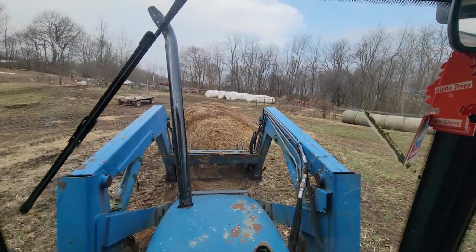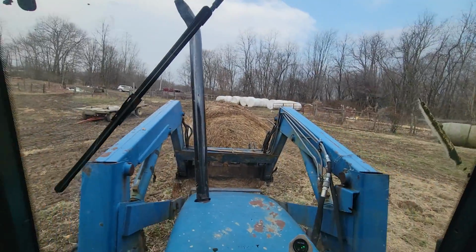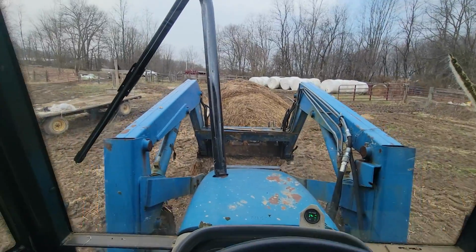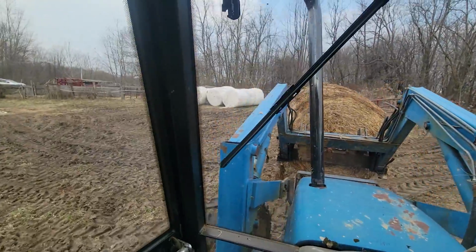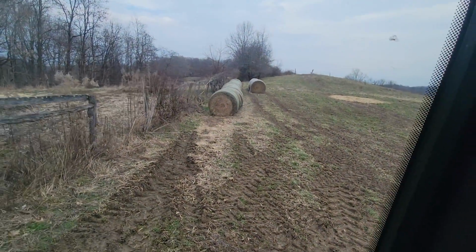On the front of the tractor we have these wrap bales that are in front of me, and these are individually wrapped. We just purchased these. These are 2 years old. But I'm giving the cows a mixture. Some days I give them one of the wet bales I have on back and give them one of these. Some days I give them one of the bales I have on back and give them a dry bale.